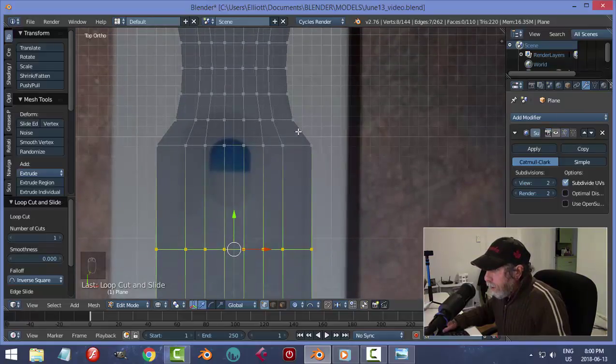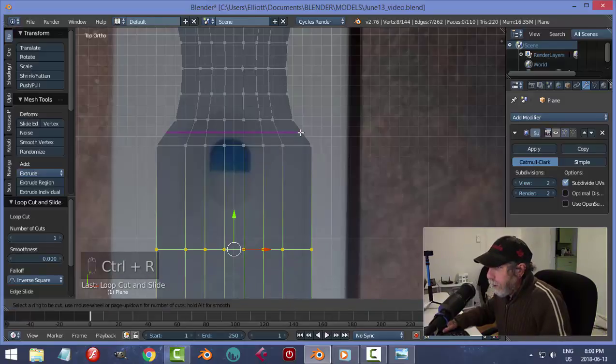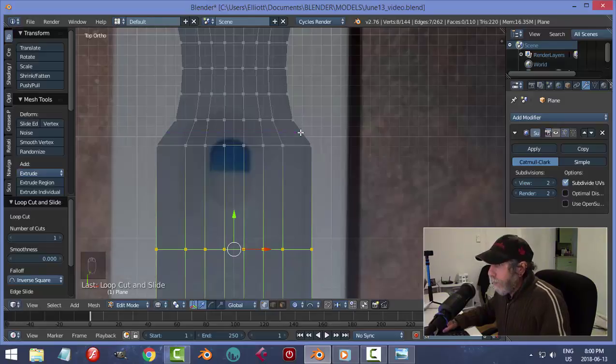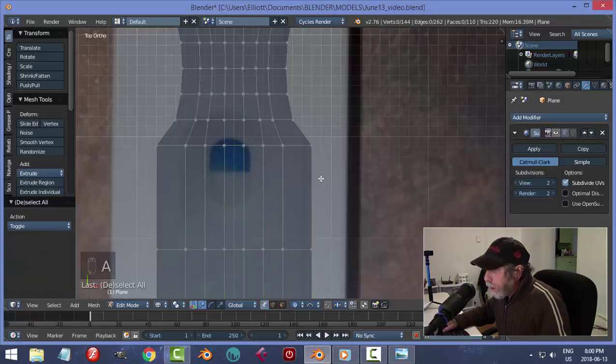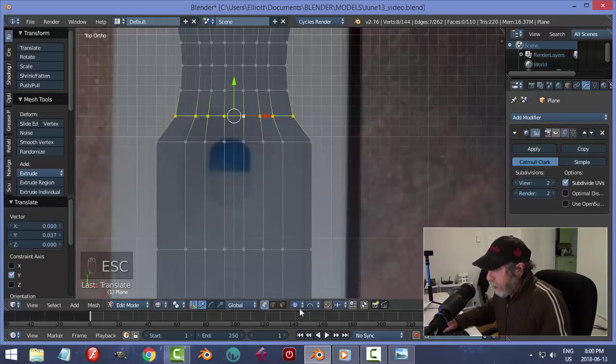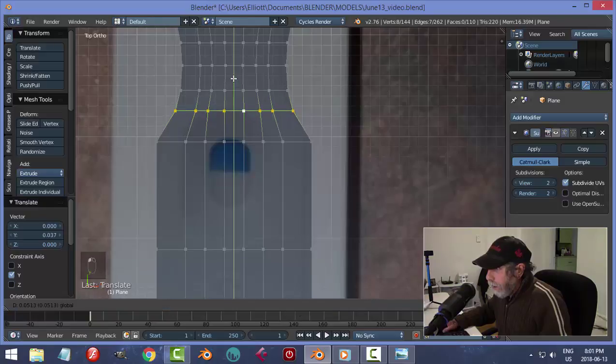Now this one, I think what I'll do is I'm going to go Control R. Maybe I'm going to be using, let me think for a second here. So it goes up to here. What I might do is I might select that and bring it up. No, turn off proportional editing. That's a good lesson. Bring it up to about there. All right. And I can scale this in the X a tiny bit.